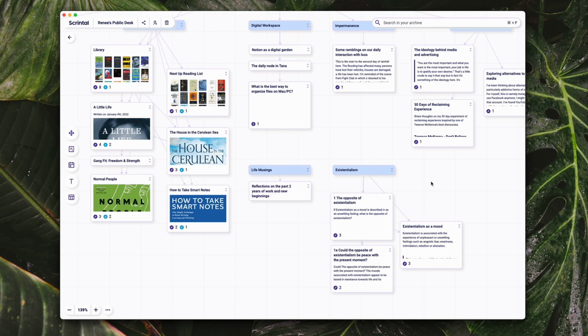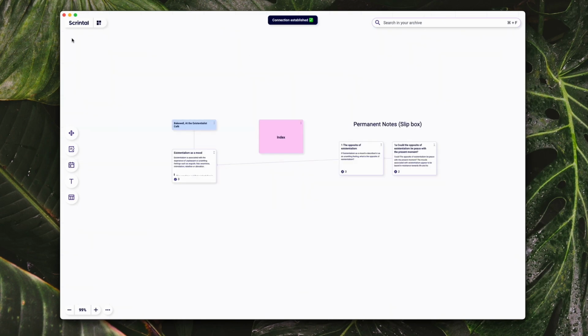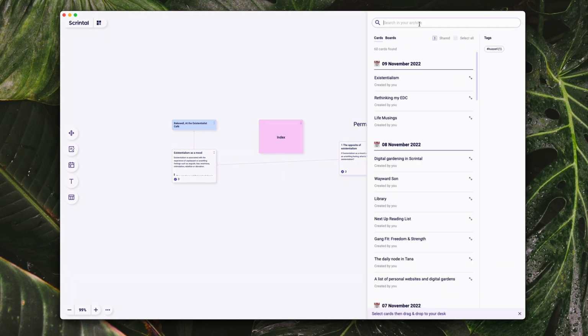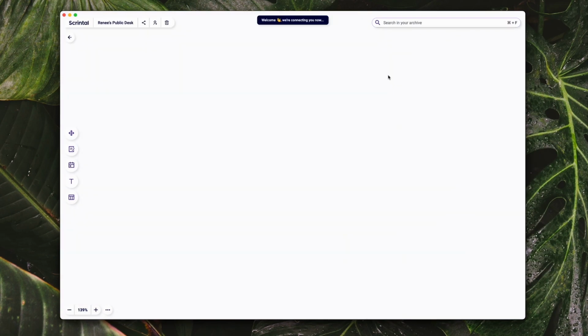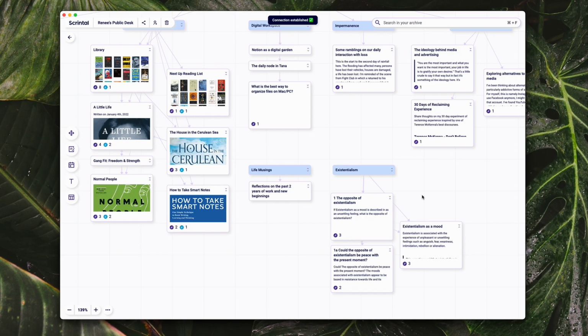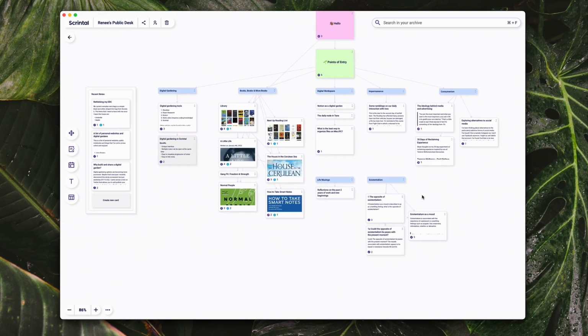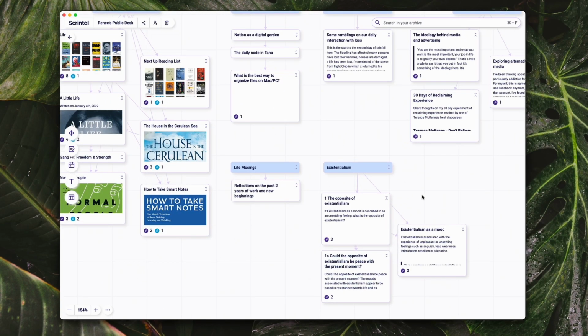Right now, what I'm actually curious about is if these cards are still on my desk, my private desk. I don't know. Oh, they are. Okay, that's actually quite nice. So I've added it to the board, but they remain on my public desk. Okay, that's good because at least I can continue working with them. Let's see if they will update.